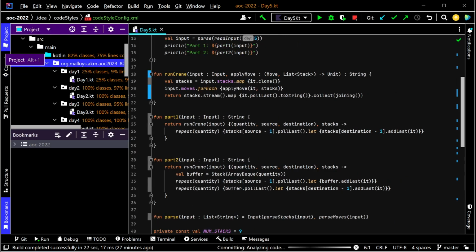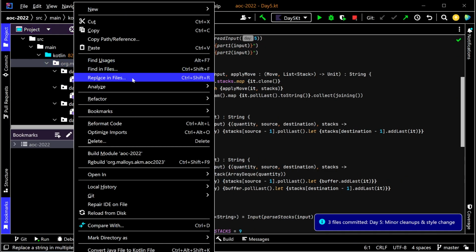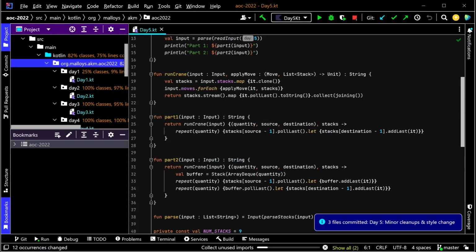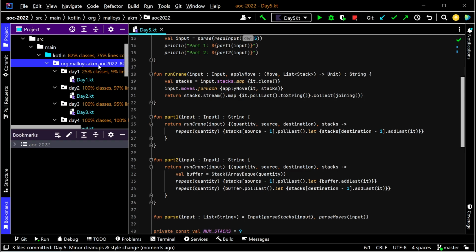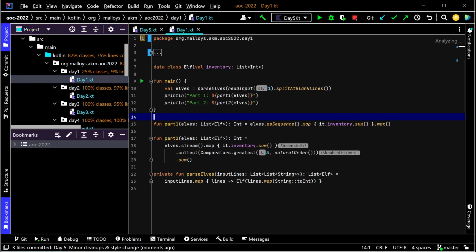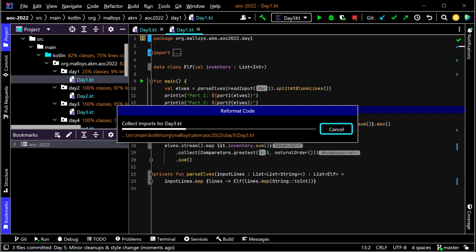And I wonder, if I look at this, okay, so now is when we wanted to rename this package. 2022. Has it happened? It has. Great. Look at that. These haven't gotten my style changes. Is there a way? I don't know. I can just open all the files and hit save.